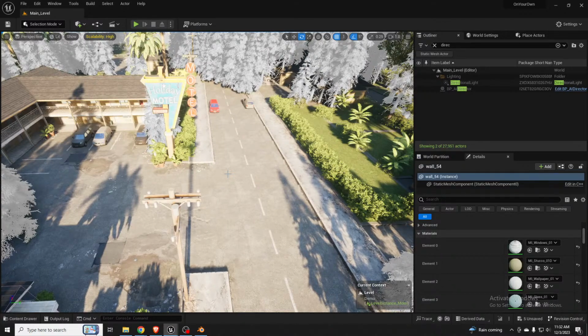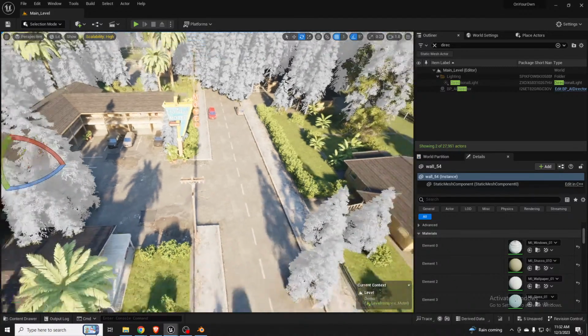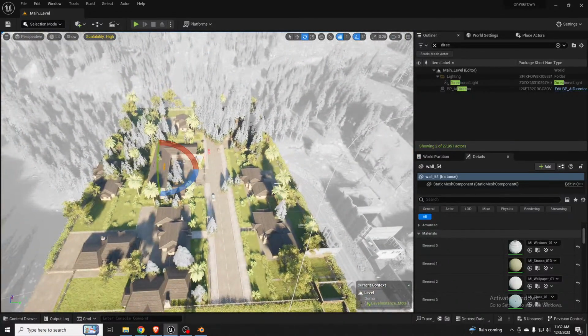I have two locations that I've been trying to get in the world to finish the world building part of it, and that one mainly was this motel. I had it from before, but like I said, I wasn't really happy with it. I wanted a little bit more of a variety. And the other one is a diner, just to give the feel of a world that's lived in. Those are the last two.